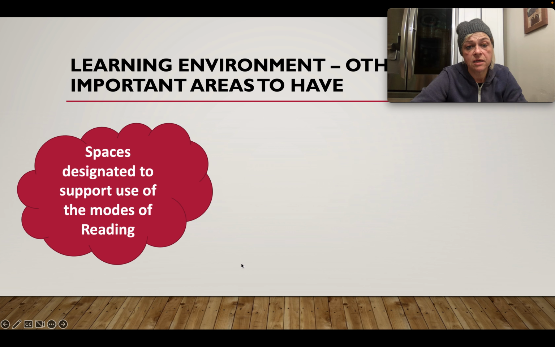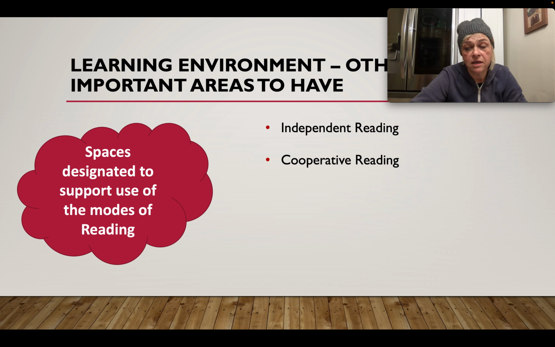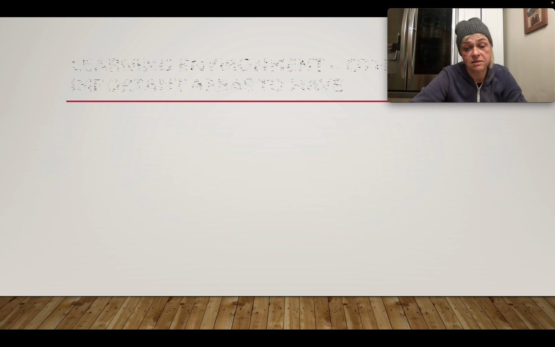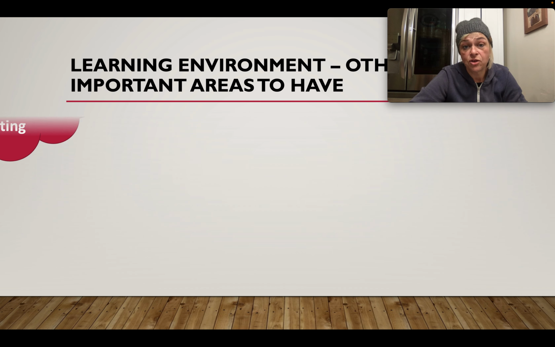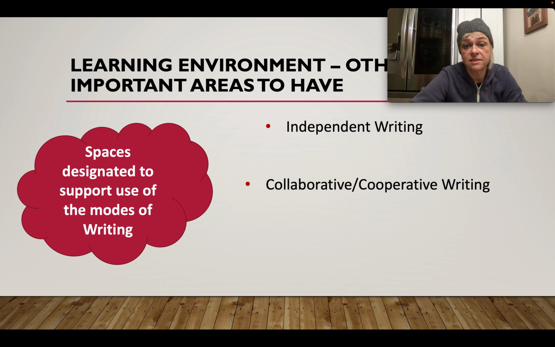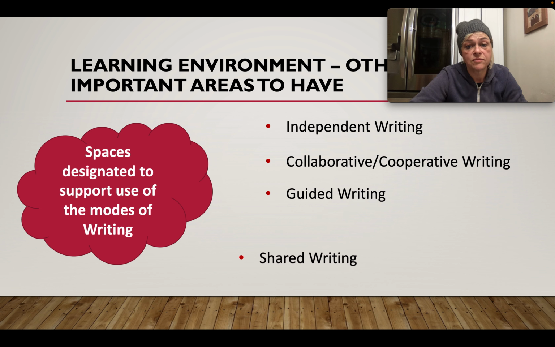I included 2 slides on the modes of reading and writing because those 2 sections of the book really struck me, and then as I was doing this presentation, I was like, if you are going to follow that model, you better make sure that you've created space to do it. If you have a cold, hard desk and a cold, hard chair for each student individually to sit at, that's not a great space to do cooperative reading or read alouds. It's not a great space to do cooperative writing at all. You need places where they can collaborate or sit together to do those things. So make sure you have the spaces for them.